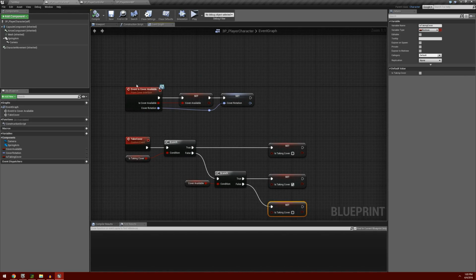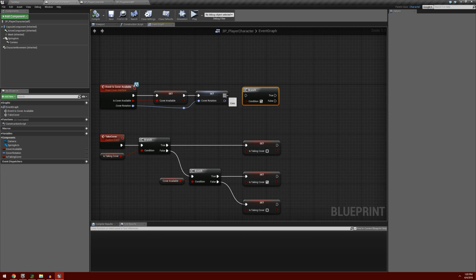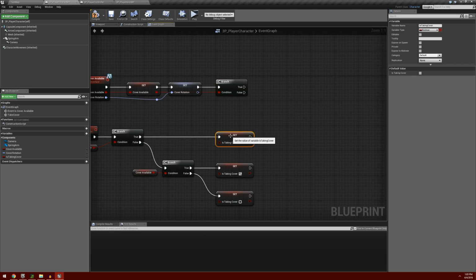And for the event is cover available, we're going to add a branch to the end of this. And we're going to connect our cover available up. And we want to check to see if this is false. So if this is false, I'm going to copy this is taking cover over here. And we're going to plug that up.